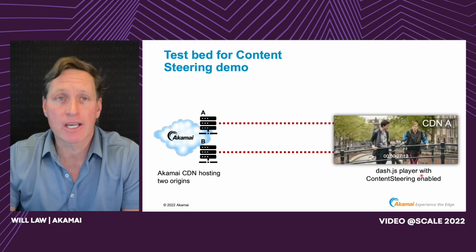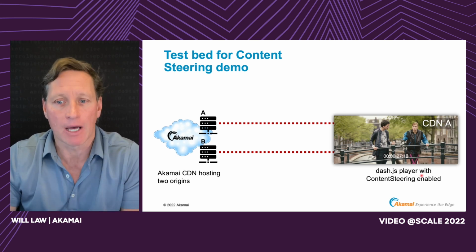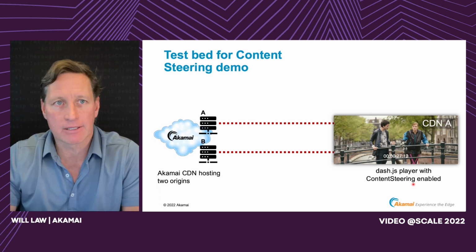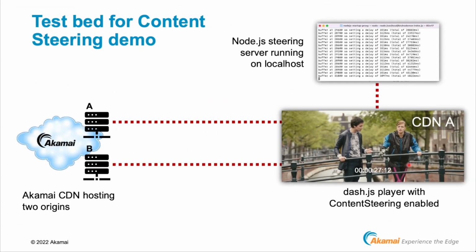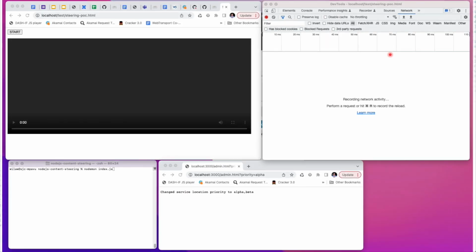Then I'm using the dash.js player. This is an open source player where they've done the work to integrate an early version of content steering. And many thanks to DASH Industry Forum and Fraunhofer for doing that work. And then I'm running a Node.js steering server on localhost so that we can see it running and I can control the behavior.